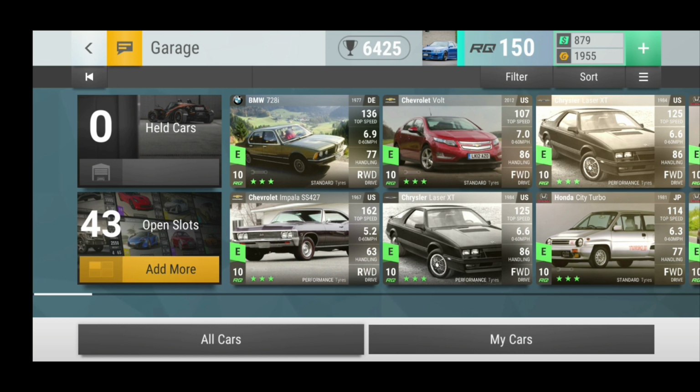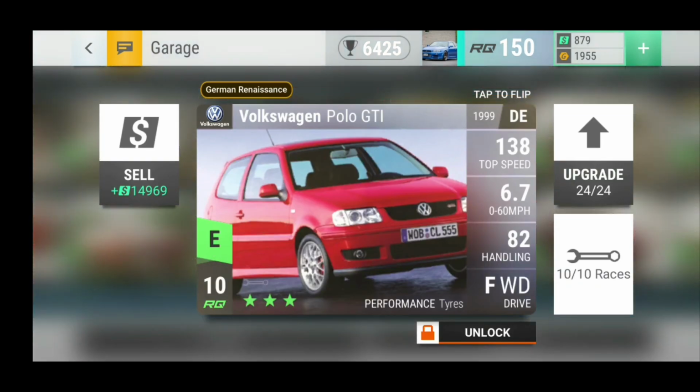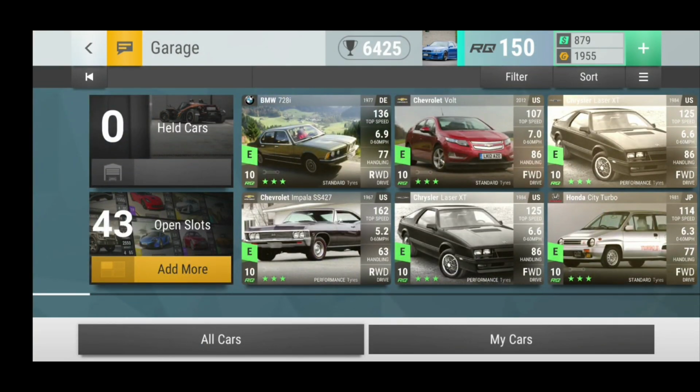So yeah, those are all my uncommons, and I think most of them are really good key cars to have. So if you saw a car in here which you do not have, maybe you should consider keeping it next time you get it, because I can stand behind every car of these except for the Volkswagen, which I haven't tried out yet, of course. Alright, so let's move on to rare cars, guys.